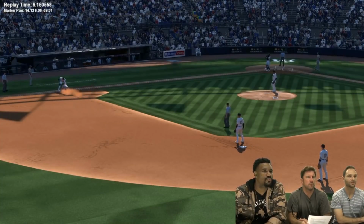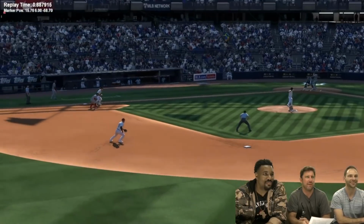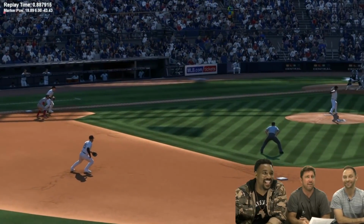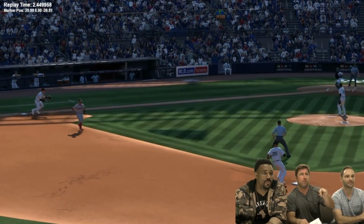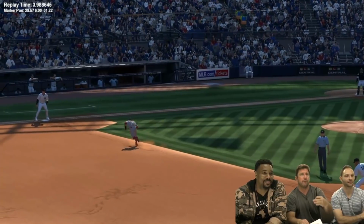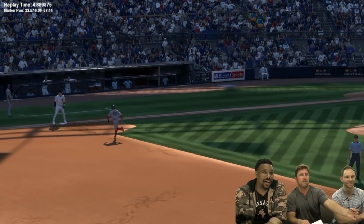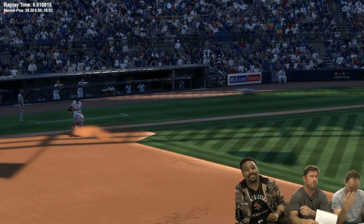All right, so this one's glorious, right? This is the one that everybody online, I'd love to see what they're writing in the chat right now. Okay, so this is the pitch out exploit where people would always turn around on a pitch out. Every single time they would see, and you would throw to second, he would make it back to first safely. He slips now. He slips. So he now slips. Thanks to Kyle in the motion capture studio, almost pulling his hamstring.